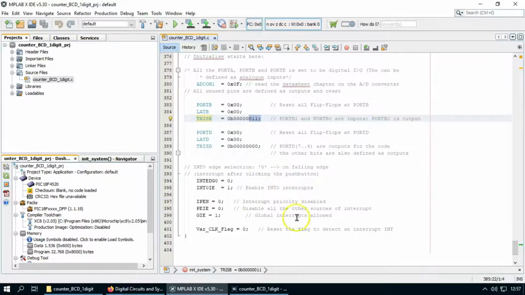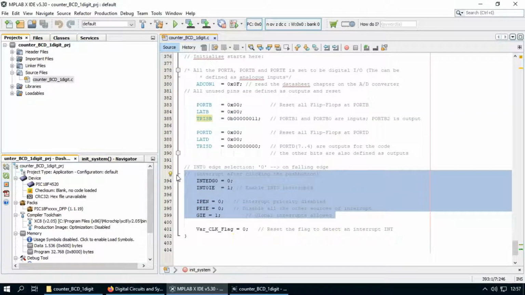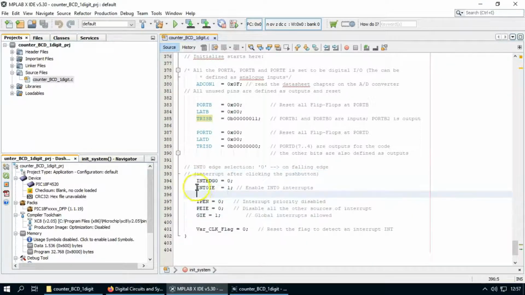This way. And then there is something fundamental that you must not forget, because you want to be sensitive to interrupts. You have to program specifically the edge. You see, the interrupt edge: here is where you decide to be sensitive to the falling edge or the rising edge. You see the right value from the datasheet of the PIC microprocessor. As 0, I guess it is sensitive to the falling edge, but it is not important.